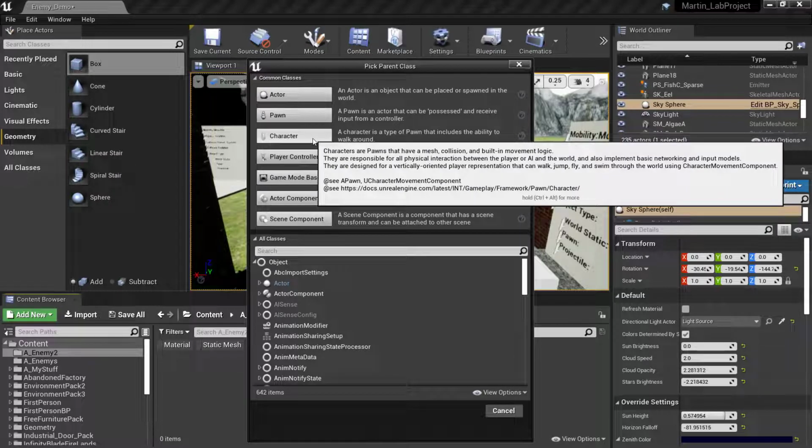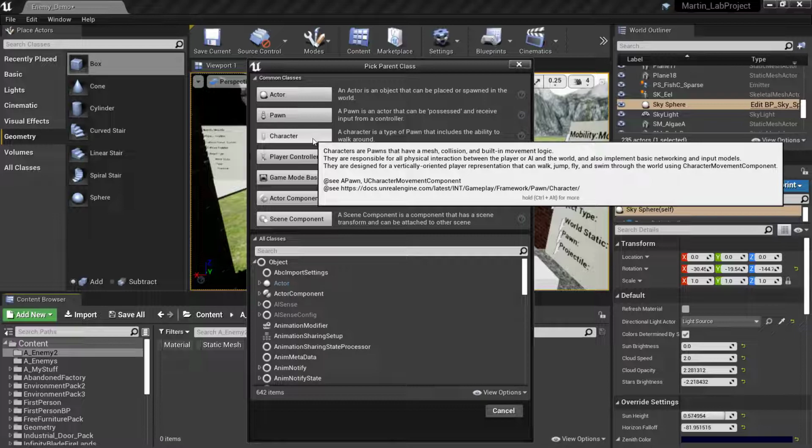A character is basically the same thing, but it will have some of its own internal AI and also the ability to create a blueprint directly onto it. It's a little bit different. These are more like human shapes, things that would have walking, running, jumping. If you needed those sorts of things, then you would need to build it into a character class as opposed to a pawn class, because in a pawn class you'd have to build a lot of extra stuff. If your character already comes in with animations and a skeleton and things like that, it makes more sense to put it into a character, so that you can control those aspects a little bit better because they would already be there by default.